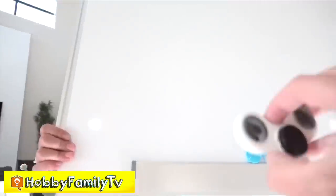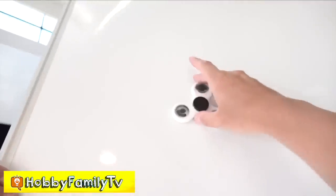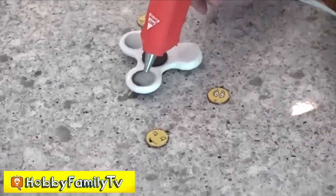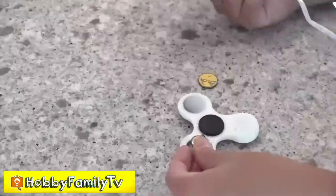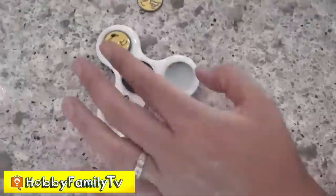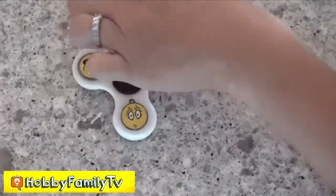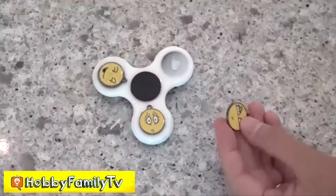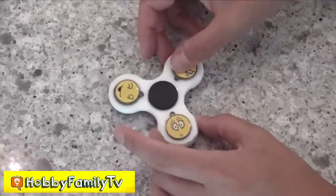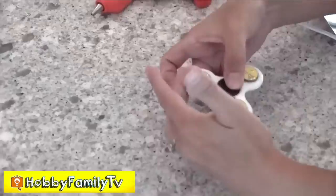We're going to stick our fidget spinner on the board. So cool. I'm gonna hot glue these little charms to the back side of the magnet. You can technically hot glue anything you want. Maybe some macaroni. That really looks homemade. Make a necklace out of it.